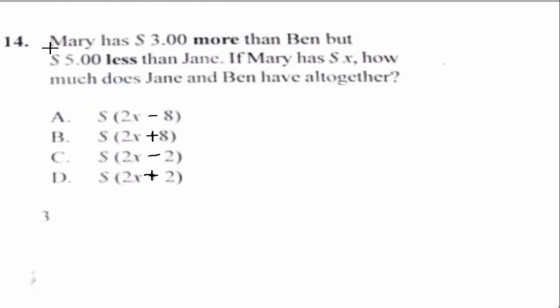The facts in this question are that we are talking about three people: Mary, Ben, and Jane. The question is written in such a way that we don't know specifically how much each of them has, but it establishes the relationship between the amounts they have. That means if we know how much one of them has, we could use the relationship to determine what the others also have.